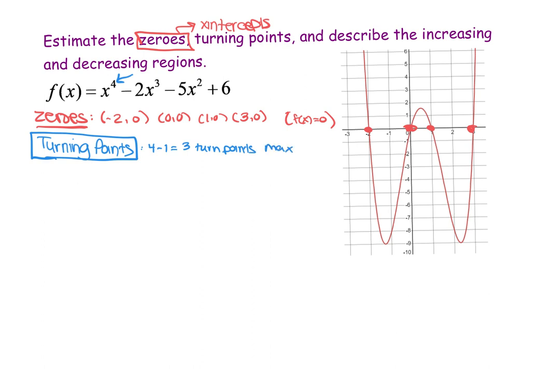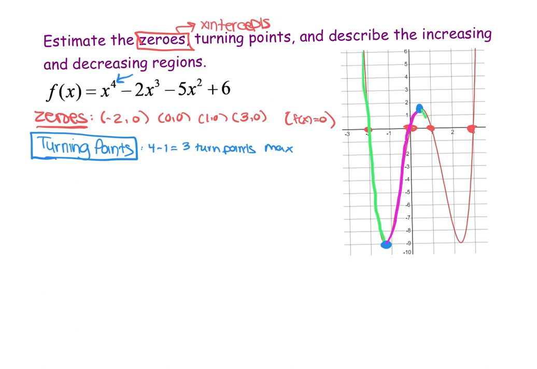So I'm going to look for areas on the graph where the graph changes from increasing to decreasing. And as I do this, I'm going to highlight my increasing and decreasing regions too. So here I notice to start, because remember I read graphs left to right, that the graph is going down, going down, going down. And then all of a sudden I reach this point here where the graph flips around and is now going to start going in another direction. So now I hit this point in blue, the graph is going up, going up, going up, and then here it switches to be going down.